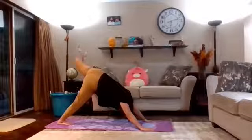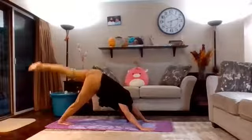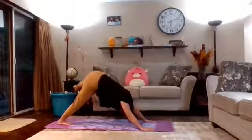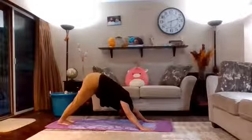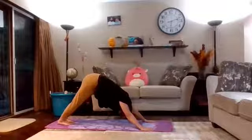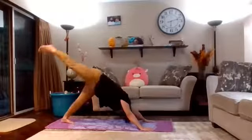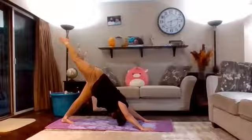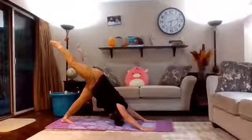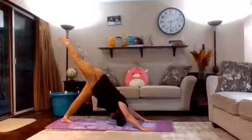Anti-clockwise. And drop the feet down. Inhale, right leg up. Straight up. Try to bring the crown of the head down and leg is lifted towards the ceiling.